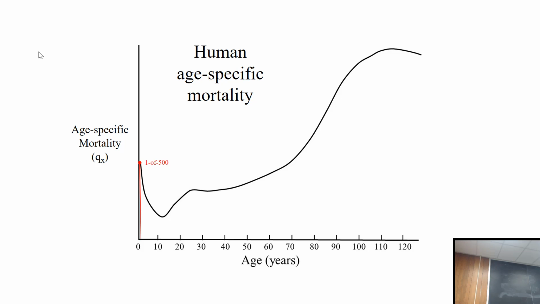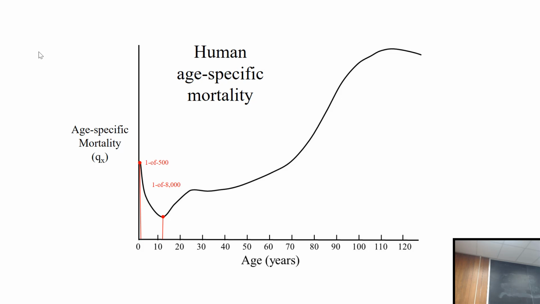Infant mortality for the first year is typically higher than in subsequent years, until you get to the older ages. So let's just say it's 1 out of 500. This is a modern 2010 rate, somewhere in there, for females. Then you have the lowest point of the life course, around 10, 11, 12 years old: 1 out of 8,000. It's unbelievable.